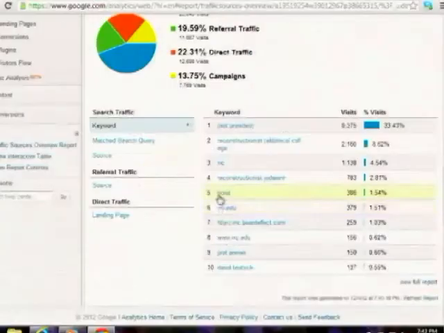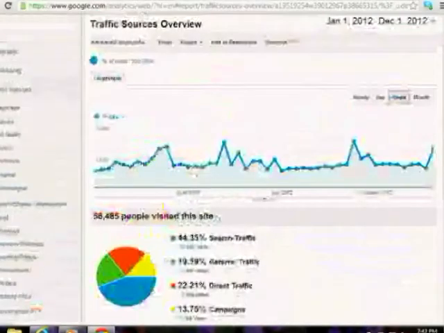Right. So okay. So again, 56,000 people visited the site over 11 months. 44%, very similar percentage from search traffic. 20% refer, 22% direct, and then from these campaigns. So search is really interesting. So if you go to keyword, actually we're gonna go through the more in-depth reports here, traffic sources.